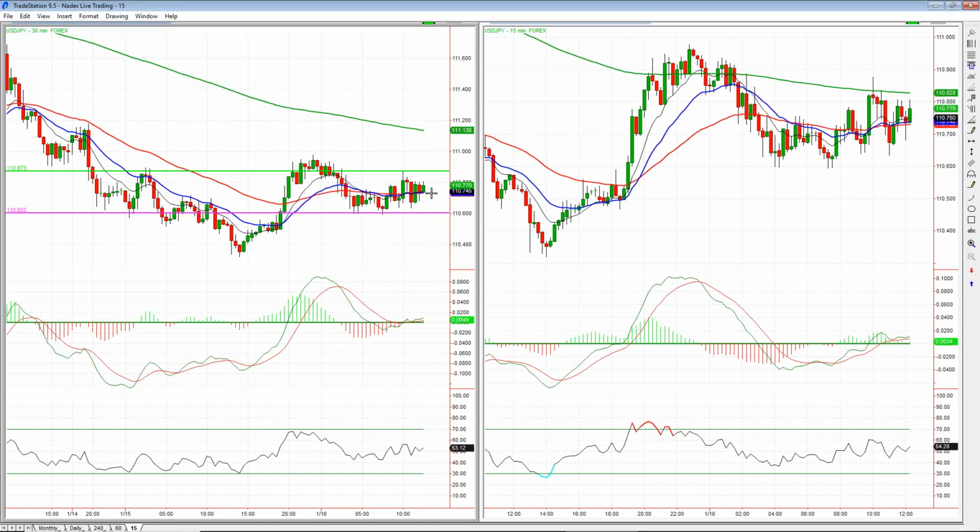We can take a look at some of the contracts, but they're going to change drastically once price actually reaches this 110.60 level, and that's really where we're going to engage. I wouldn't be buying a short contract until it actually breaks the 110.60 level, because that's a level of support, and we want to make sure that it handily breaks that level in order to get the trade to actually set up for us.